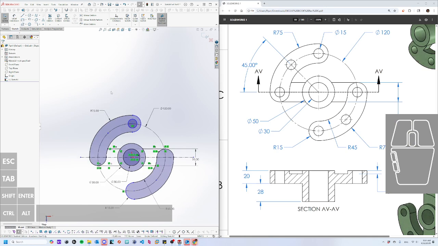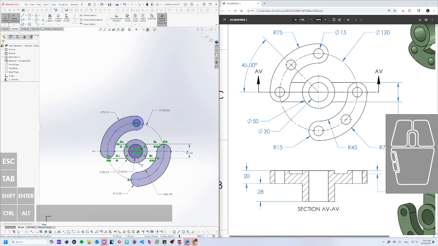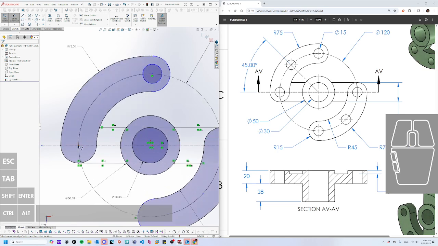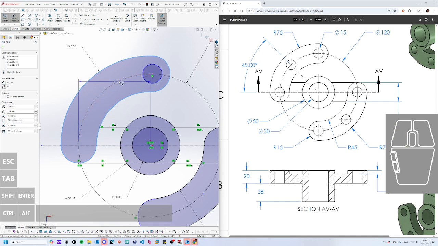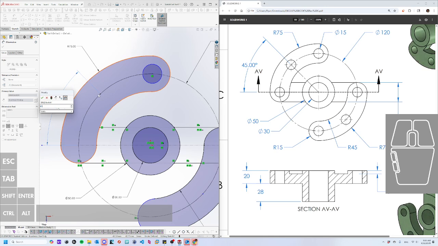The last thing I could do, since that's not working with the relations, is I can add the angle dimension that I talked about earlier. So clicking on one point, then the second point, then the third point, the middle of the arc, I can define this as 45.